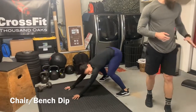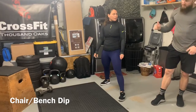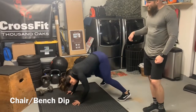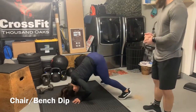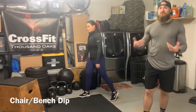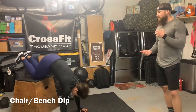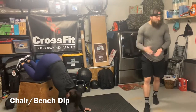The next movement after that, before I get too far in, is the standard pike push-up. You can lower the intensity or raise it in that. So for lower intensity, just a bend in the knees, not quite as much pressure, just going through that motion, kind of adjusting the angle. And if you need to make it more difficult, any elevation of the feet is just going to add to that. So even if it's 2 inches, 4 inches, or up off a box, that pike position is always going to be amplified just like that.